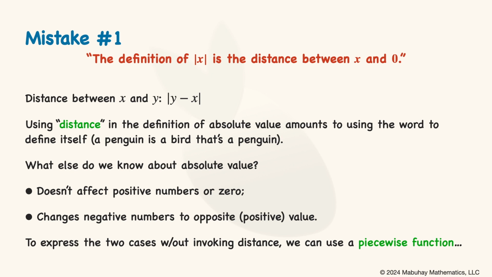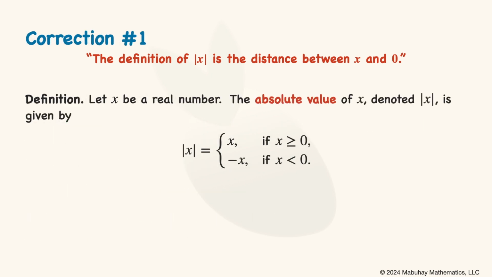One of the tools that we have in our algebra tool belt is a piecewise function. Suppose x is any real number. We'll say the absolute value of x, which we denote as usual with the vertical bars around x, is given as follows. If x is greater than or equal to 0, then the absolute value of x just equals x. But if x is negative, if x is less than 0, the absolute value of x equals negative x. Negating the negative number is how we get a positive out of the absolute value.